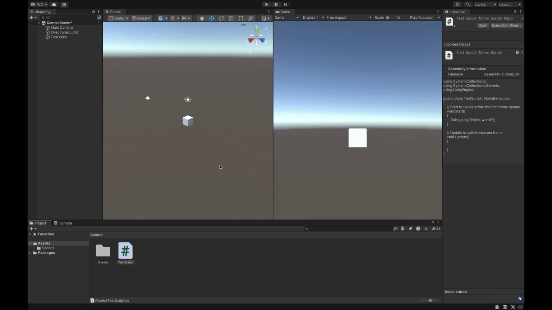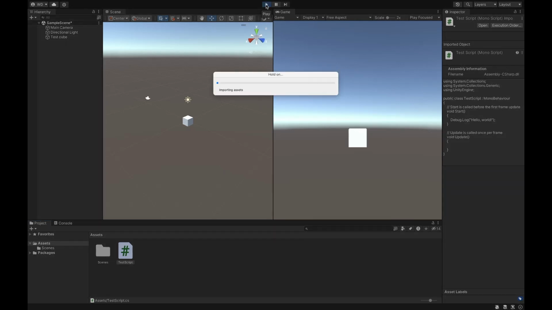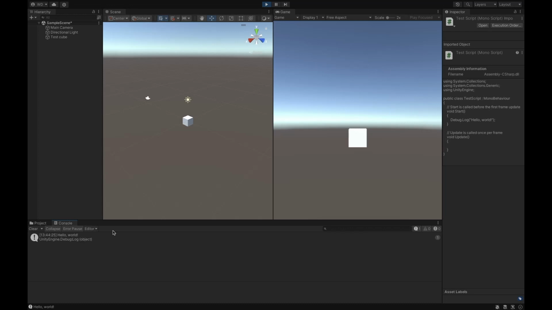The Unity editor probably needs a little time to process the script. But after this we can press the play button to test if everything works. If you've done everything correct, a message appears in the status bar. We can open the console to see if the message did appear here. If so, the installation process is a success.